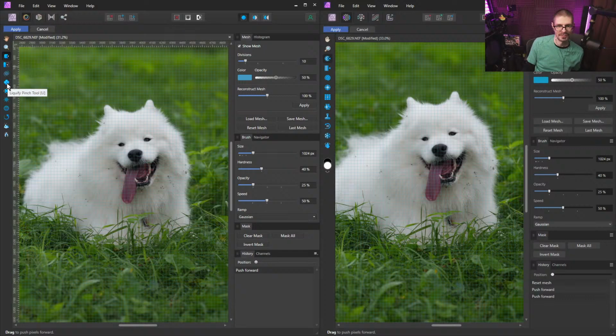Liquefy pinch tool. Oh, that's in there. What is this one? Turbulence. That's in there. Got the mesh clone tool. That might... nope. That's in there too. Reconstruct. That one's in there. Freeze and thaw.